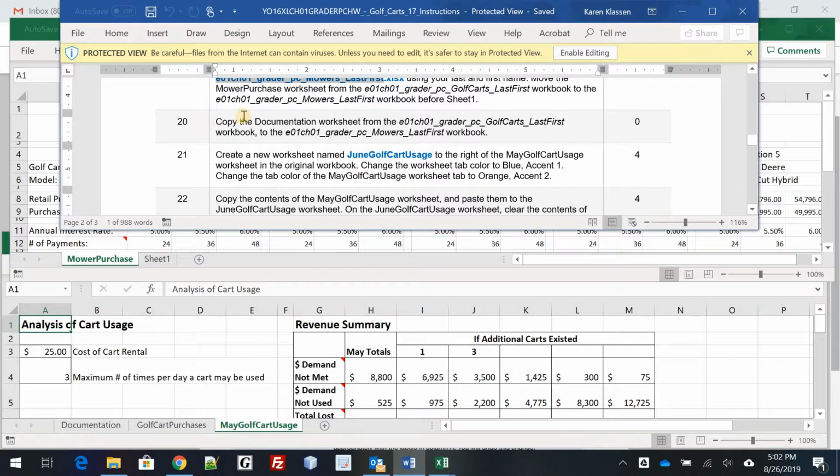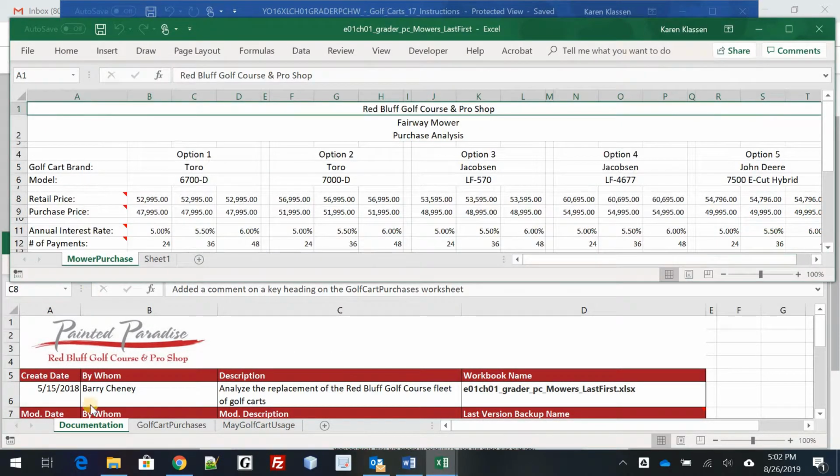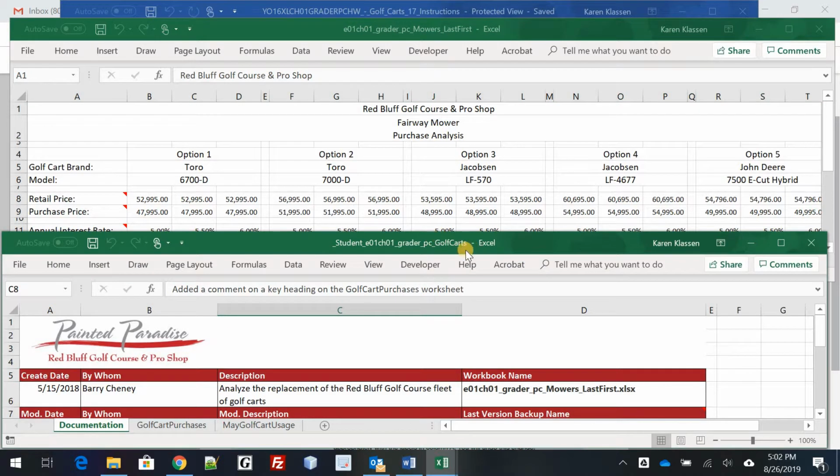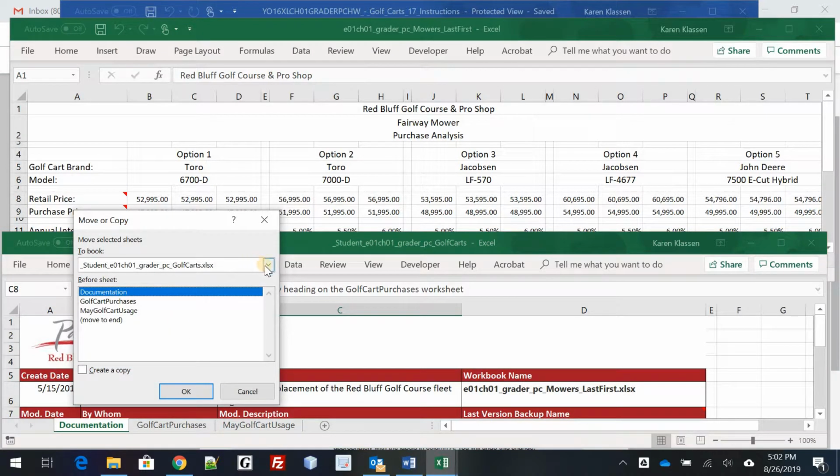And then next we're going to copy the documentation worksheet. So we're going to copy this one and put it in here. Okay, so I've got my golf carts. Right click, move or copy. We're going to select that we want it to go to Mowers.